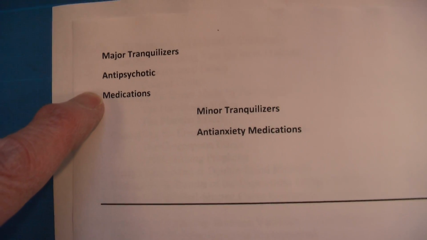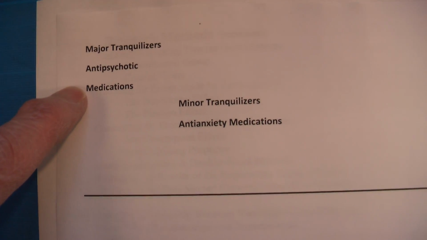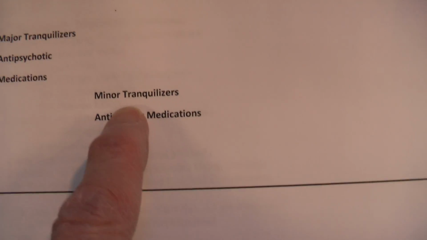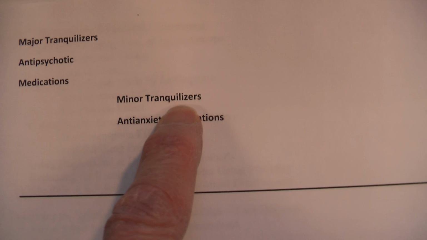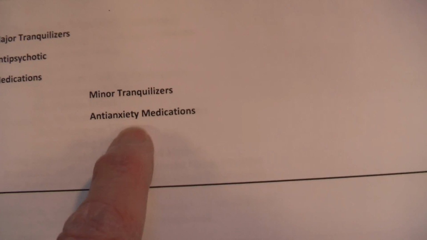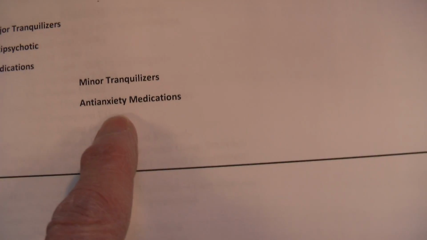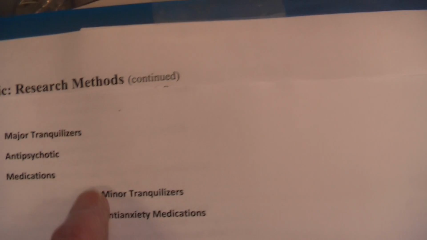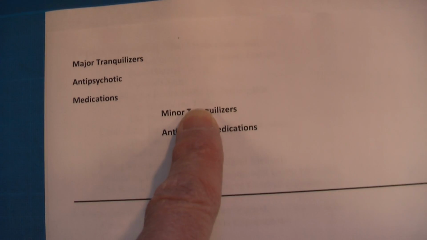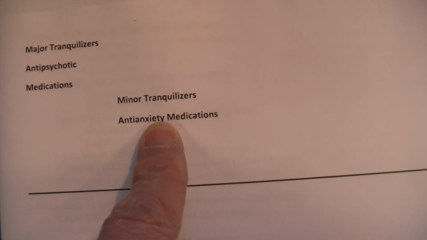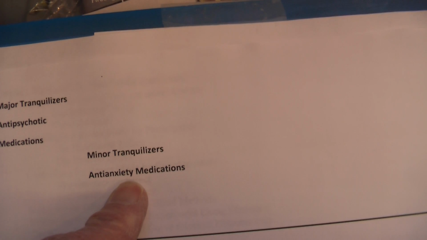Now I'm going to go fairly quickly, and what you can do is rewind this, of course, and then go a little slower if you like. Next, lower here, what we've got are called minor tranquilizers. See, up here we've got major, now we've got minor, which are called anti-anxiety medications. You see how I've moved it a little bit to the right here? Because as we go through, there's going to be 7 of these, so you're going to need to fit these 7 drug categories one next to the other. Got that? So this is minor tranquilizers, also called anti-anxiety medications. Got that?